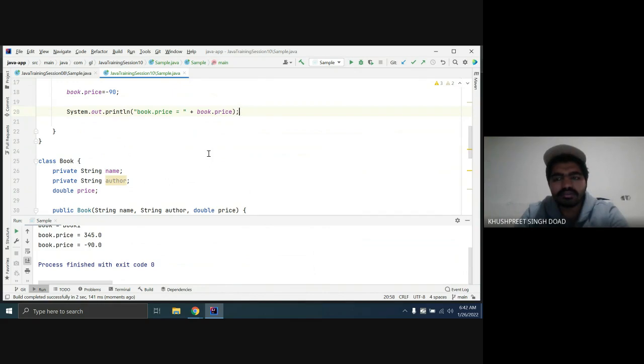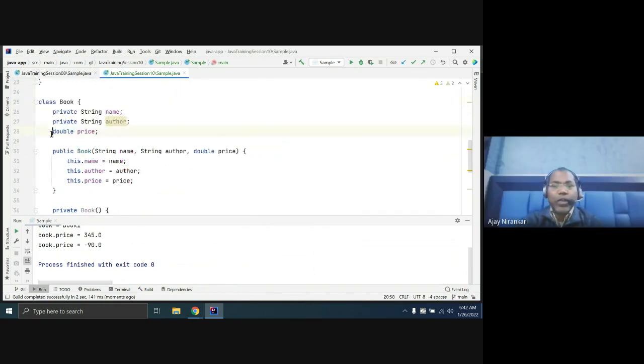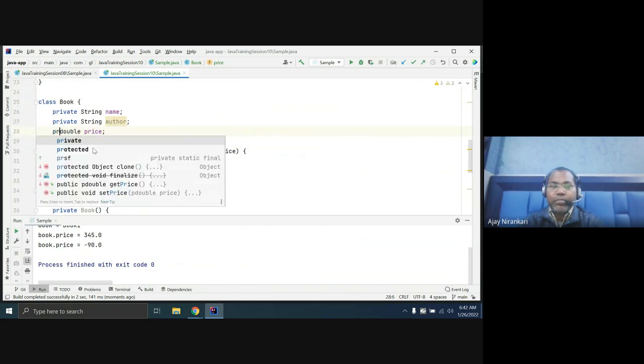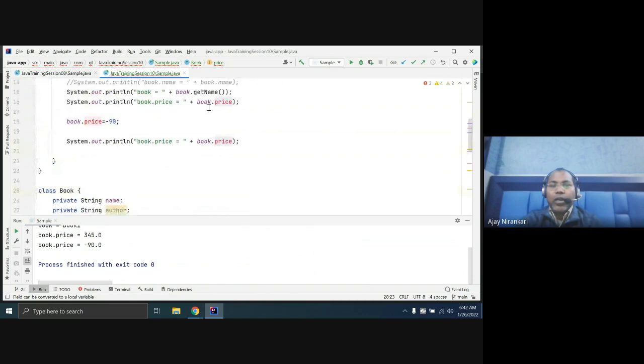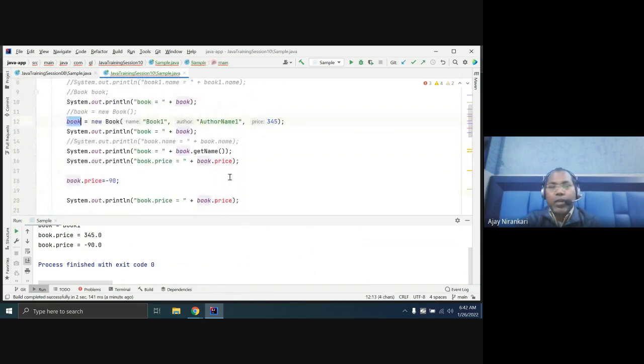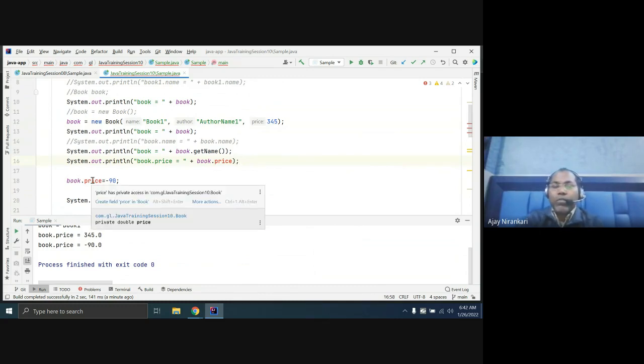So if you mark it as private, from this book object you cannot access my private field. If you cannot access private, you cannot even print it, and you cannot change any value.